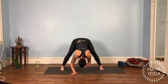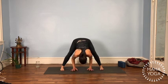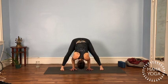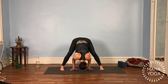And then in the fold, hands might stay more underneath the shoulders, the spine about level to the ground. Or as you have more room, you walk the hands back. Press without moving, hands down and forward to really fold the spine through.